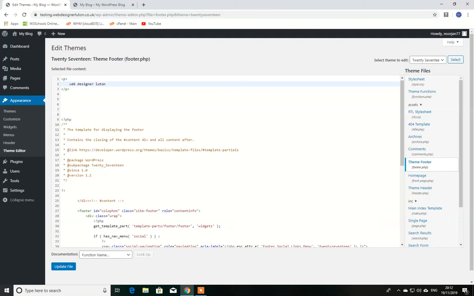And we need a little styling, so add the style equal. Inside this double quote, I want to style it. The first thing I want to do is give this to the center, so it's called text-align: center, and after that I want the background color to be changed.